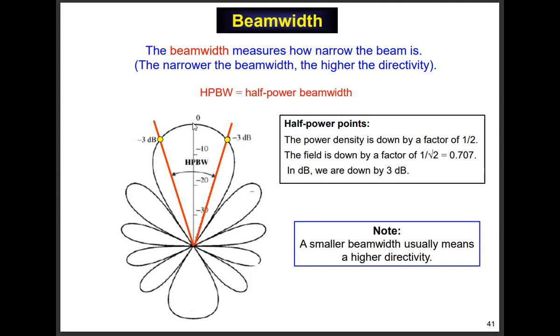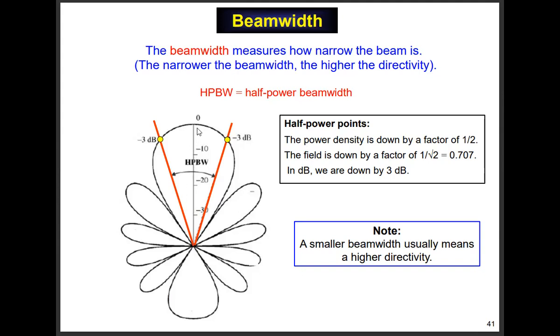So now remember, if we agree to normalize it, like I just told you, then we're always going to have 0 dB at the maximum, right? So in this particular hypothetical antenna pattern, I've labeled 0 dB at the maximum. I didn't draw the complete polar plot, but here you can see it's 10 dB per division. So here it's minus 10 dB, minus 20, minus 30, minus 40 at the center of the chart, right?